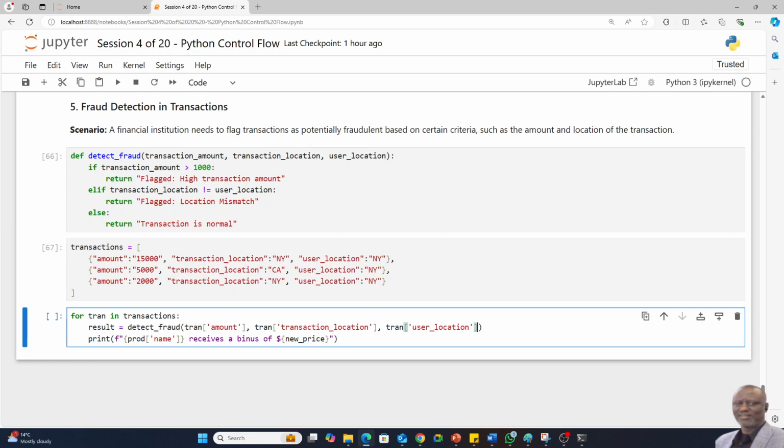Yeah. So with that, print results. I just want results this time around.